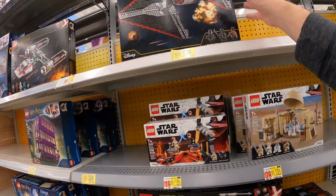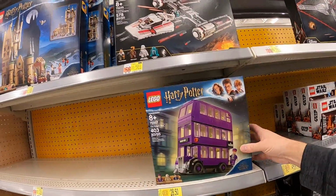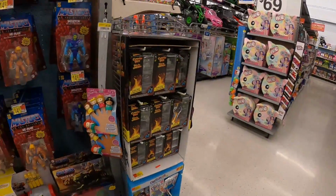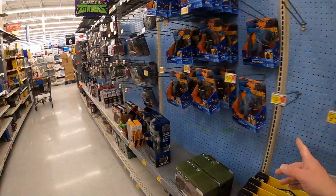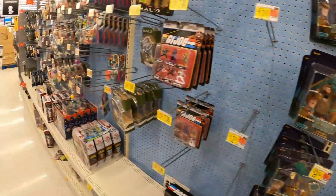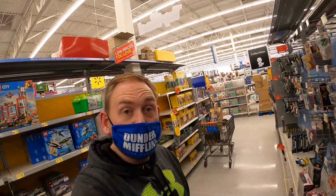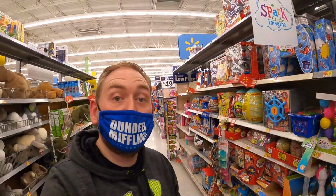These ones are like full price. This is a good one, but you know, box damage. I'm going to pass on these two. So yeah, I think that's about it. I think we're doing pretty good. I am going to spend a little time to look at the rest of the toys, because there is a lot of clearance. If you guys look, there are clearance tags, all sorts of clearance tags. So I'm going to look around and see what else I can find. But so far it's turning out to be an awesome trip. All right, so I'm pretty excited about this.